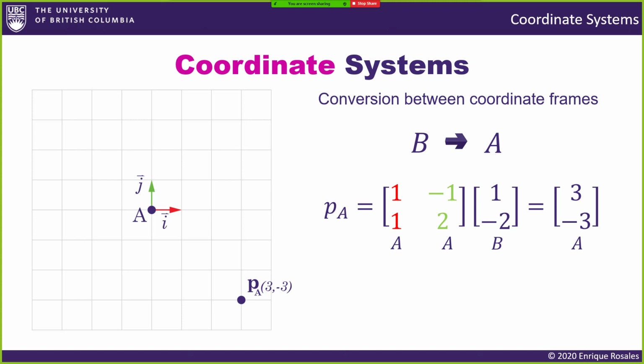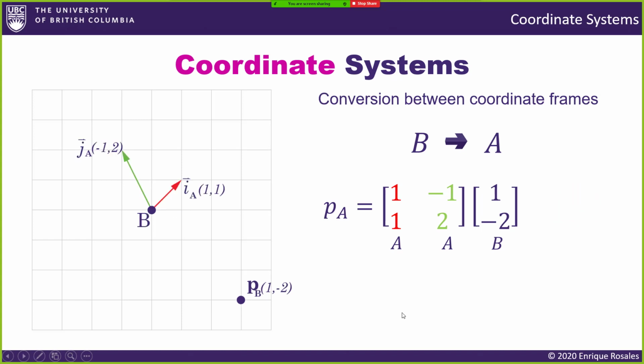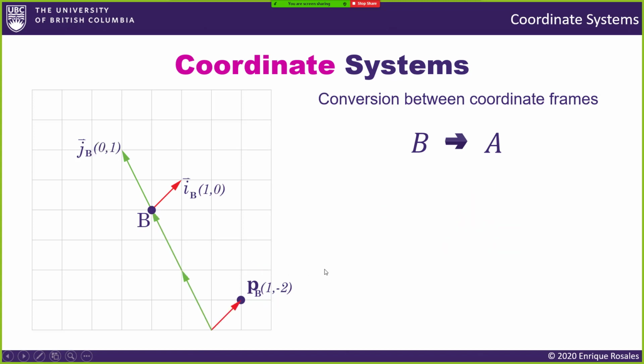Okay, where did 1, -2 come from again? Great question. So again, let me go back. 1, -2 is the position of this point, the coordinates of this point, but with respect to this coordinate frame B, right? So this is probably clear, right? You need to go back in this direction. You need to go in the negative sign 2 times, right? And you need to go further in this direction only 1 time. So basically, 1, -2 are the coordinates of P with respect to the coordinate frame B, right?